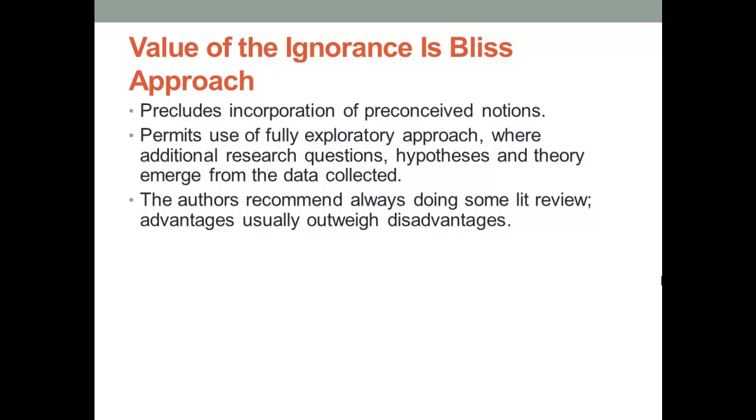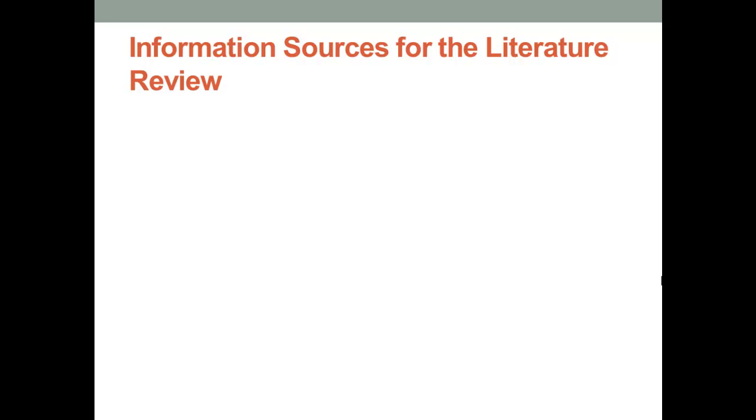Other researchers argue against performing literature reviews for qualitative studies because you may be increasing biases by cultivating preconceived notions about what you may find. Further, avoiding reading about existing studies permits the use of a fully exploratory approach that capitalizes on the emergent nature of this type of inquiry. The authors, however, recommend always doing some sort of literature review because they think the overall advantages will outweigh potential disadvantages.